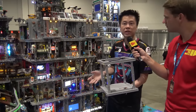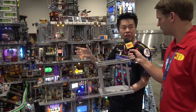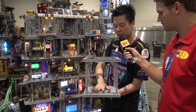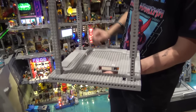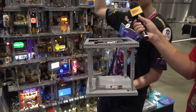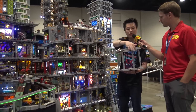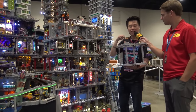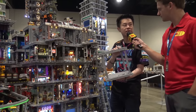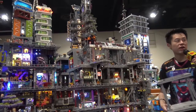So it's similar to real buildings. If you think about it, you have those giant pillars that are typically within the building that hold everything up. And this is the same concept. So the middle may or may not be that strong, but all the weight goes through there. When we were building and testing Simon's cube, we realized the weight wasn't properly distributed. So we had to get a whole bunch of bricks on site and reinforce the topmost cube right under Simon's cubes to ensure that it was strong enough.